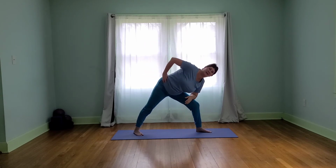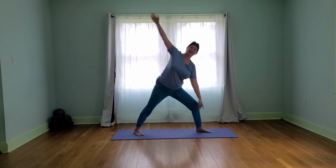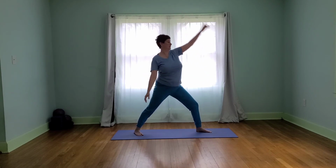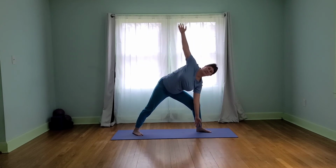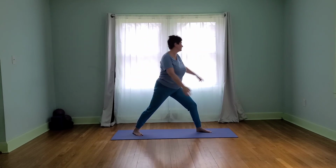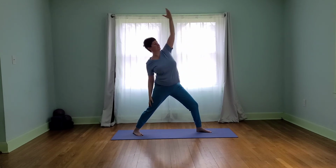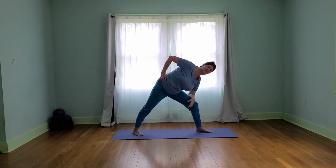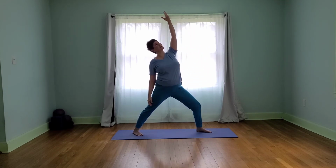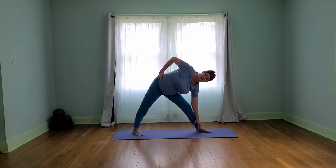So here we go again. Let's flow with this. Inhale up, exhale side angle. Staying there. Or adding the twist. One more. Finding that reverse warrior. And then we'll take it to triangle, straightening out the front leg. Let's reach and find ourselves over.